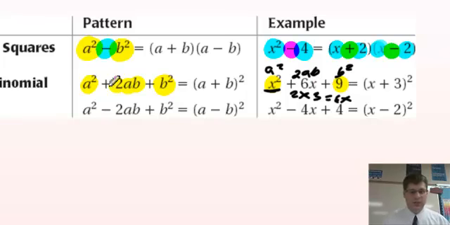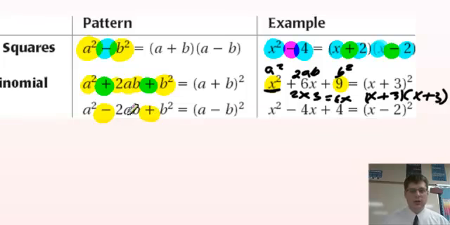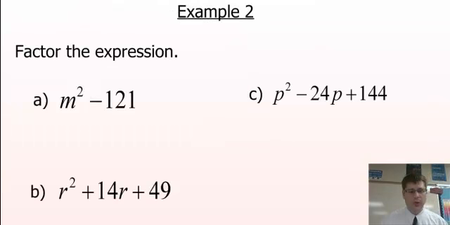So it works out. The signs are going to be either plus plus, which in this case it simply factors to x plus 3 squared, which can also be written as x plus 3 times x plus 3. But it's just more shorthand to write x plus 3 squared. Or it could be minus and plus. Okay, so the second term is always plus. If it's minus and plus, the other pattern is still the same, then it's going to be our A term minus our B term, and then squared.